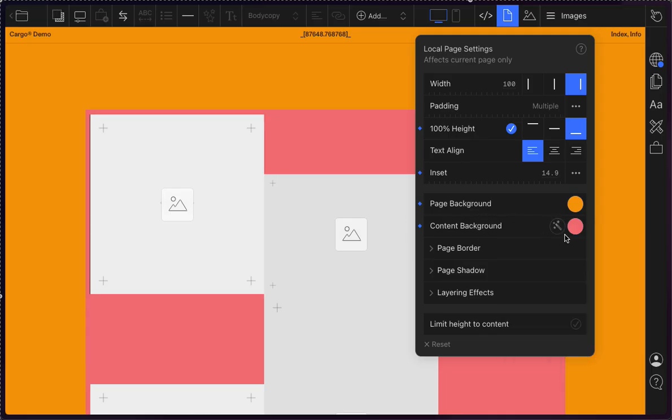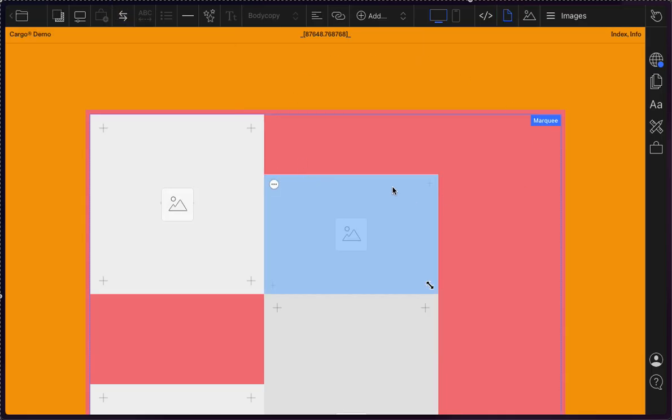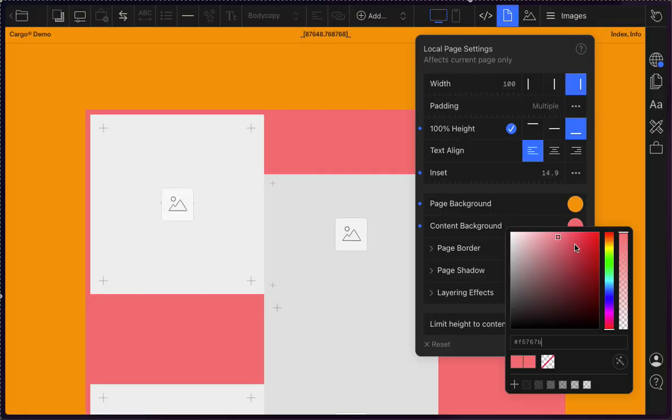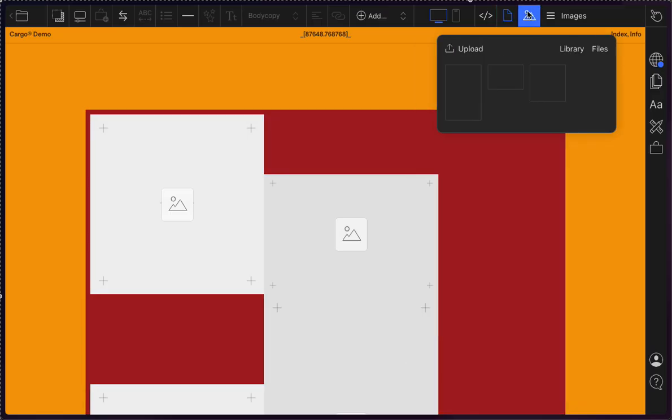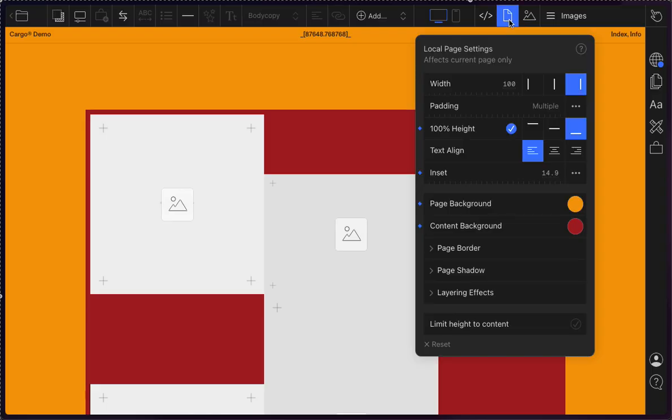Actually, maybe I have that confused. So content background will focus on just the specific little piece of information that you have selected. So if I have this gallery of images here that I have selected, you can change this specific chunk of information to be a different color than the rest of the website if you like.